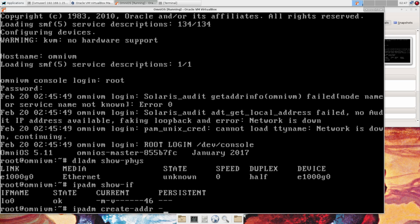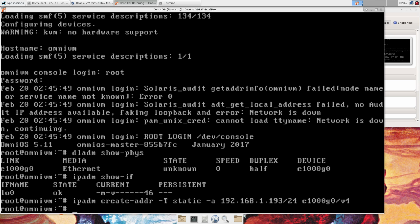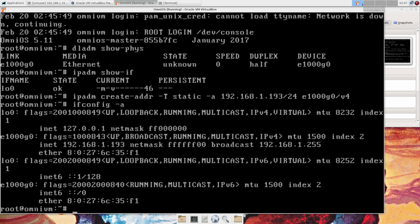So we're going to create an address. We'll use a -T because we want it to be persistent across reboots. It'll be a static address. And the address is 193. And our net mask. We give it our physical interface, and v4, we only need IPv4. So that worked. So we don't even need that plumb step. So we now see we have our address up and running. So that's pretty painless.